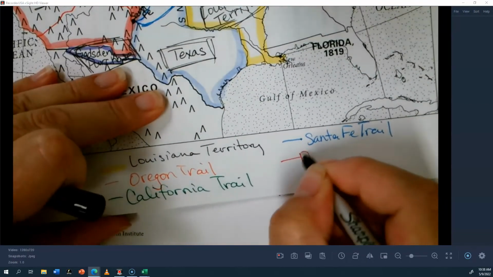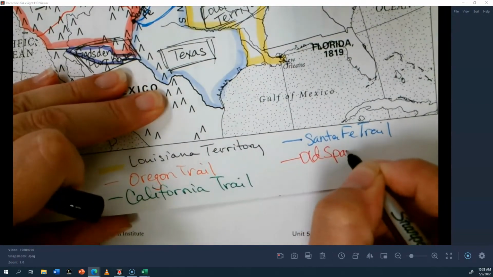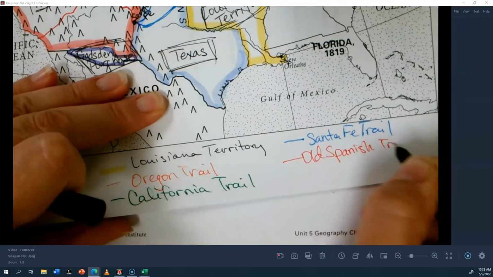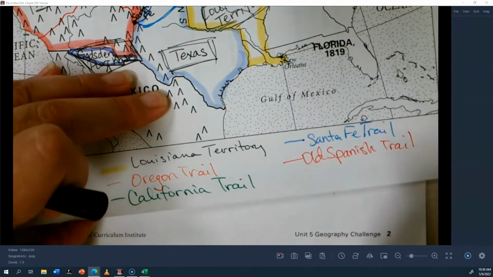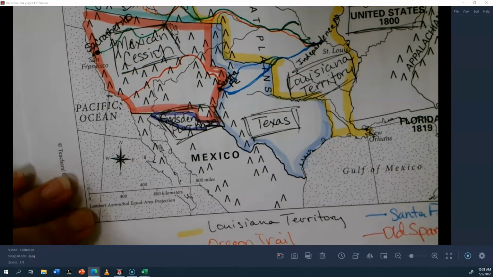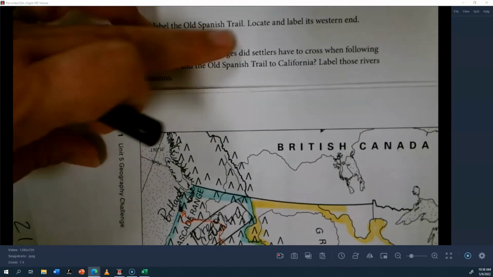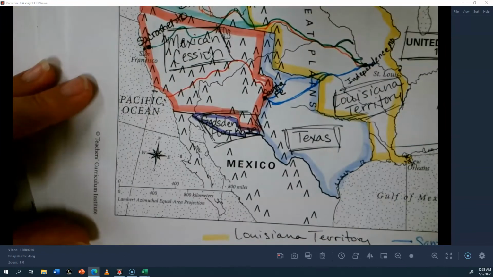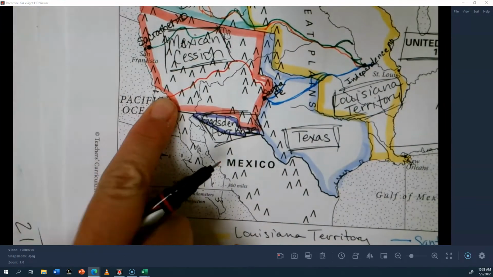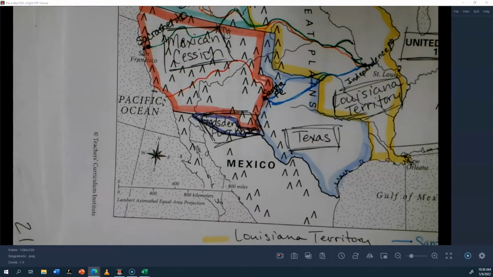Old Spanish Trail. Then it says locate and label its western end. Western end is Los Angeles. Good job. Okay, LA.